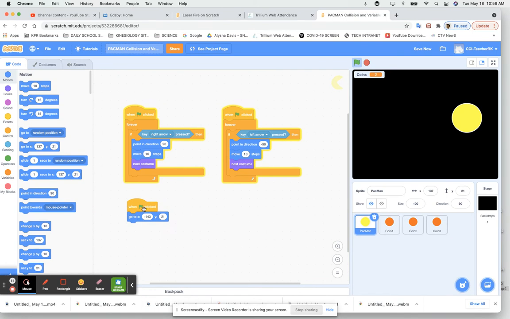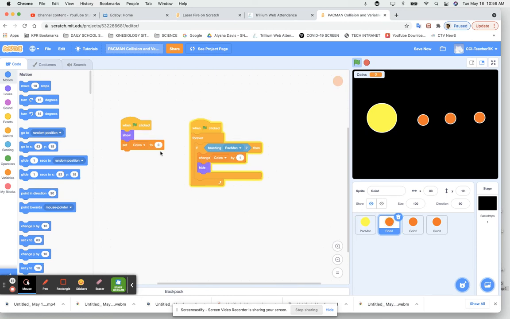And I also have a little bit of code in here that's going to automatically put the Pacman in the same spot every time we start the game. So it puts him back over here and it resets his position. Now with the gold coins, when the game starts, I want the coin to show, and I want to set the value of this variable to 0. And then other than that, I have a collision set up. So if my coin is ever touching Pacman, I change my coins by 1, indicating I've eaten another coin, and I hide that specific coin. And that same code is in each one of these.